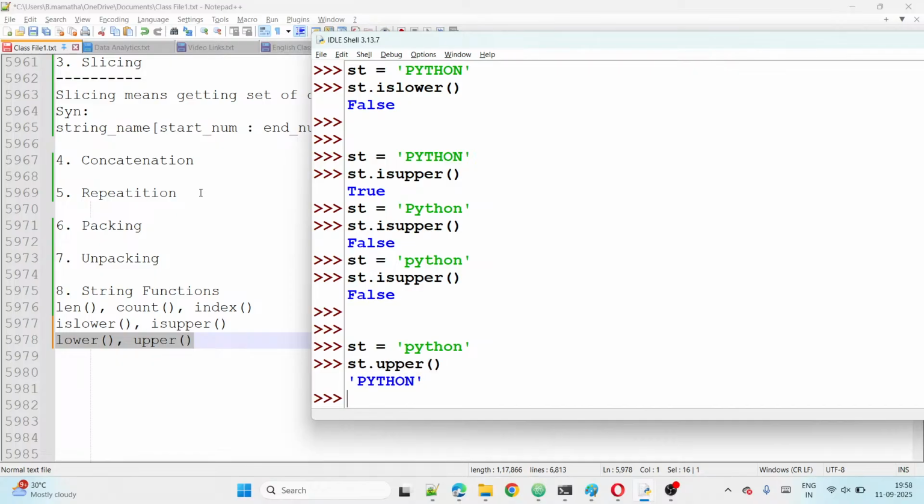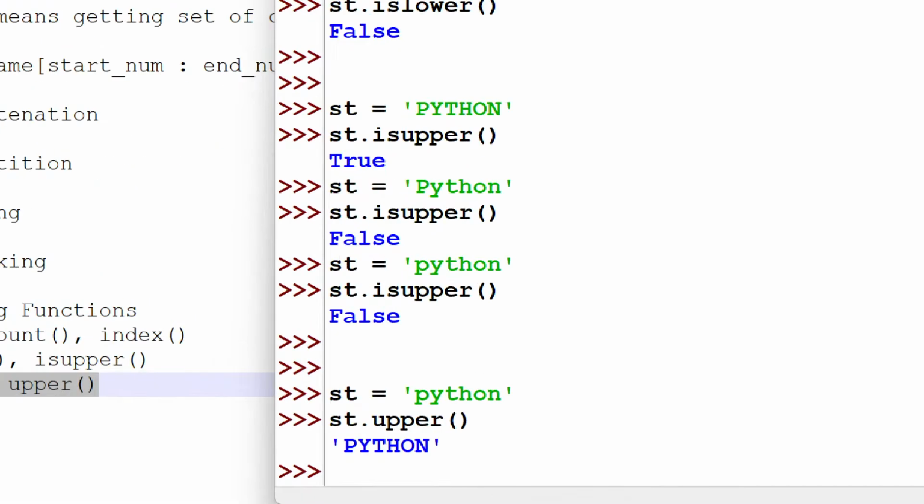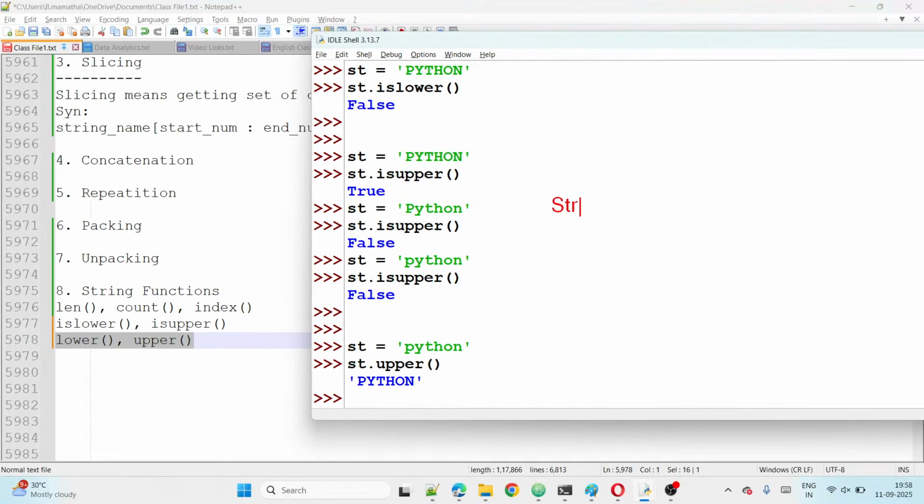But guys, I told you one point: string is immutable. That means once you create the string, it cannot be modified. But we may have a doubt, sir. Here the string is taken all lowercase, but converting into uppercase is done. It is called modification, sir. But why is string immutable, sir? We are converting lower to upper, that means modification is done. Then why is string immutable? You may have a doubt, right?